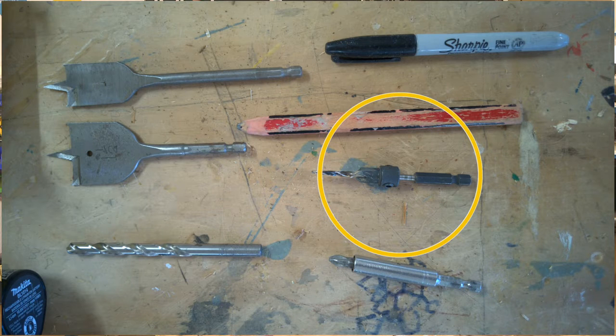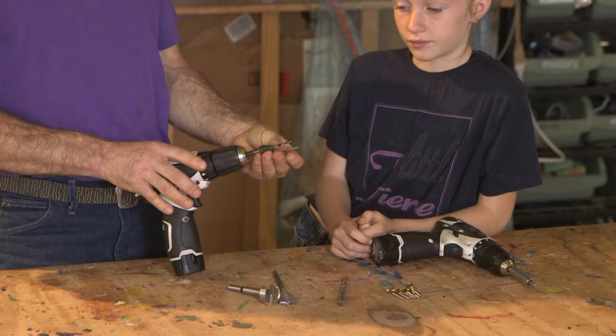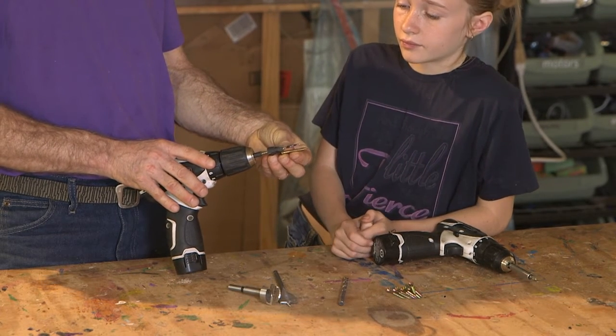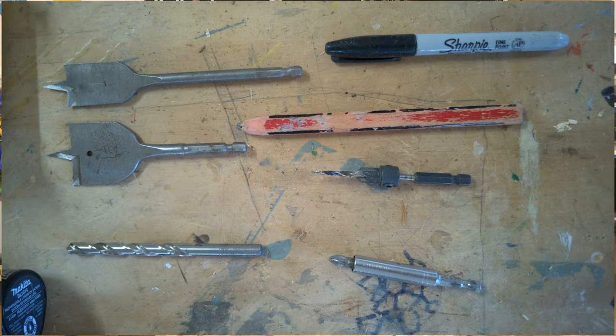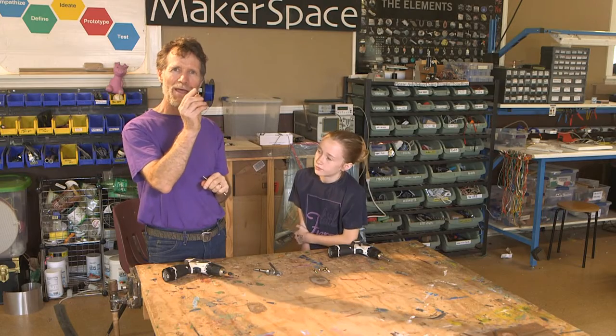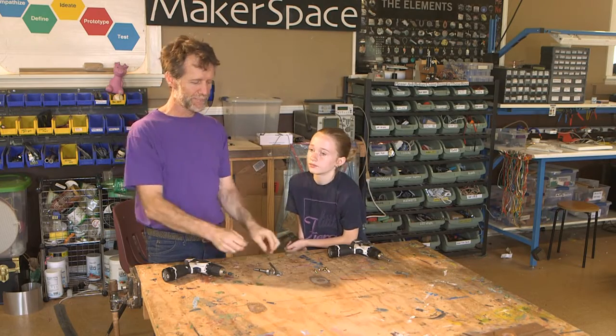Great, and why don't I just mention a little bit, this is an unusual drill bit. It has a countersink on it. This is something that's really helpful to have. It keeps the wood from splitting when you drive the screws in. The hole that is going to be made will allow that head to sit into the wood without splitting the wood. I don't expect everybody to have one of those, so you can also make do with just a larger drill bit. You can use this to make countersink holes. This drill bit would only be used for the very top of your screw. So you only drill this in just maybe 1/4 of an inch. It's just to allow the head on this screw to sit into the wood.